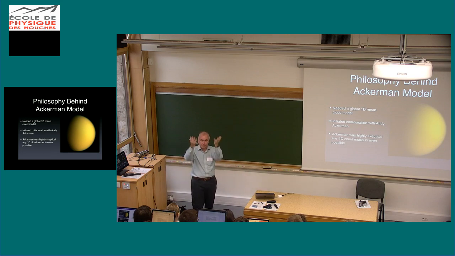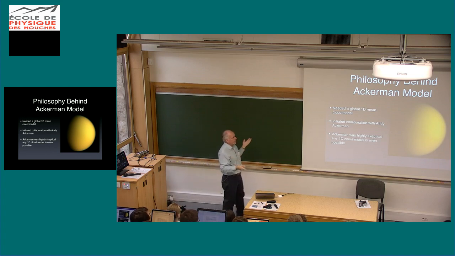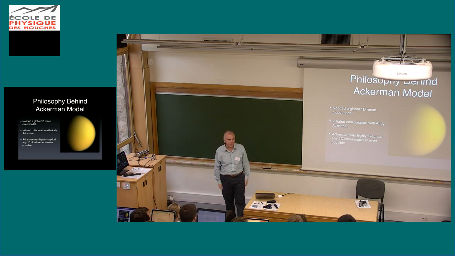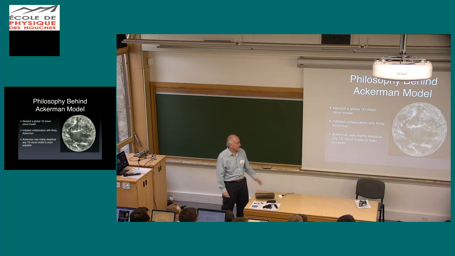You have updrafts bringing the vapor up. You have the solids forming. And I imagine something like Titan. Here's my mental picture: we need this one-dimensional spherical planet with uniform clouds every place. And he's like, well, I can't do that. There's no such thing as a one-dimensional cloud, and this is why.